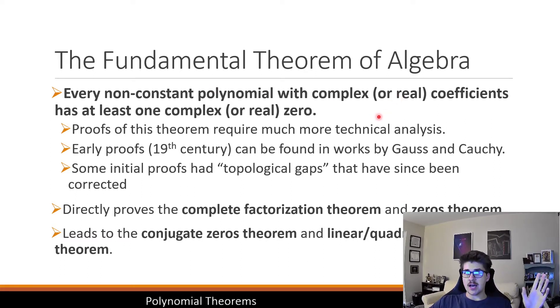It took hundreds of years. And it's way beyond the technicality of this course. But what we can do is we can still try to understand what this is saying and also what this implies about the nature of polynomial functions in general. And actually what's interesting is some of the early proofs by Gauss and Cauchy, these various mathematicians proved the fundamental theorem in various ways. And a lot of them, they had some mistakes. They weren't really mistakes, but they just didn't really fully prove it. They had some missing components.